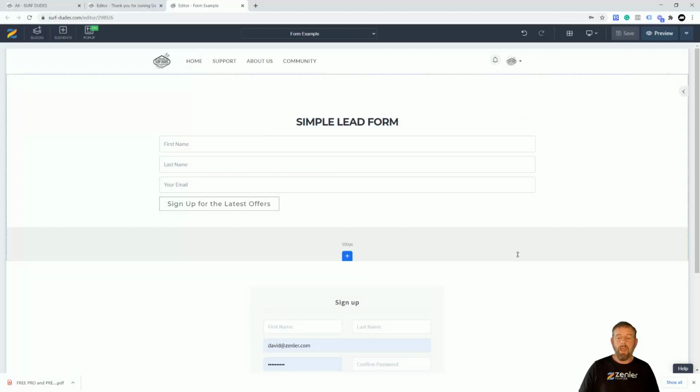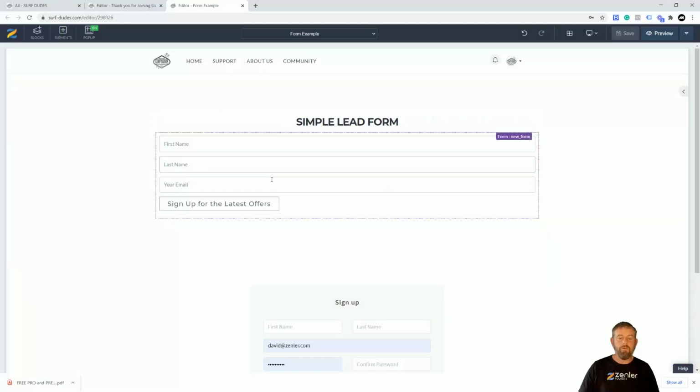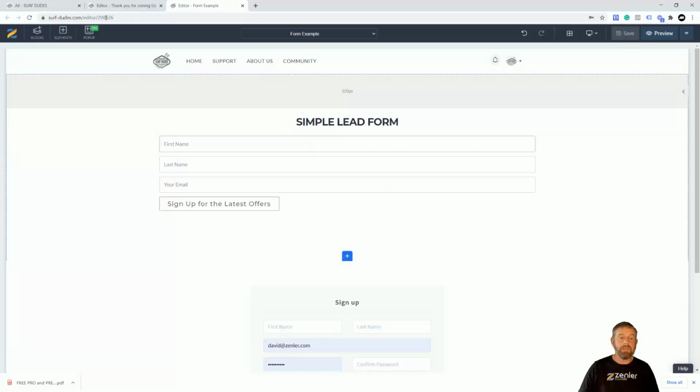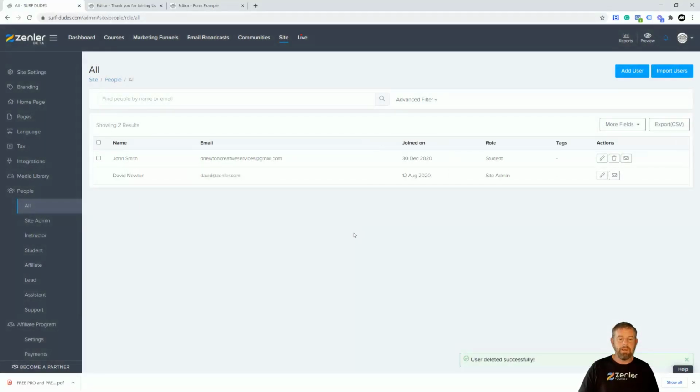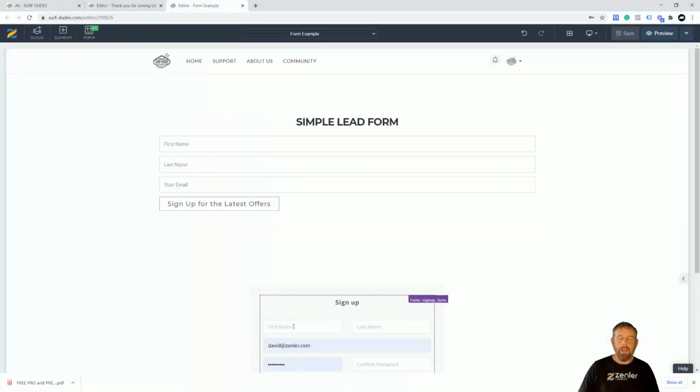Now what we're going to look at in the next workshop is adding more fields to here, and we're going to see what happens in the system. So as always, because I test these things out, I like to delete the user out so I can start again. This is just the testing phase. So now I've deleted him out. I can test as a new user with this form again.